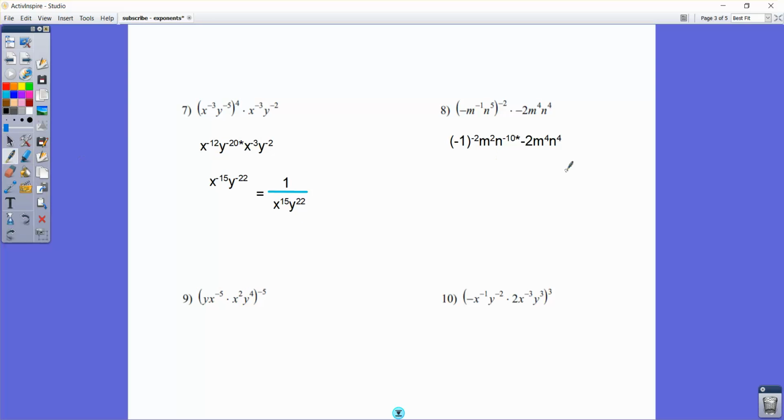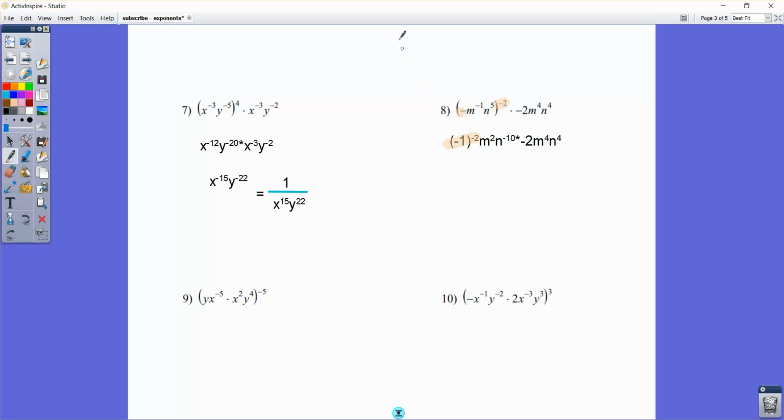When we have a negative 1, or a negative of something inside that's being raised to an exponent, we have to actually treat that separately. And that's an easy mistake for students to make. And in this case, this mistake could actually cost you a point, because you're going to have an incorrect sign in your final answer. When you have this negative and then an exponent on the outside, this is like a negative 1, and that negative 1 would actually get this exponent as well. So a negative 1 to the negative second.